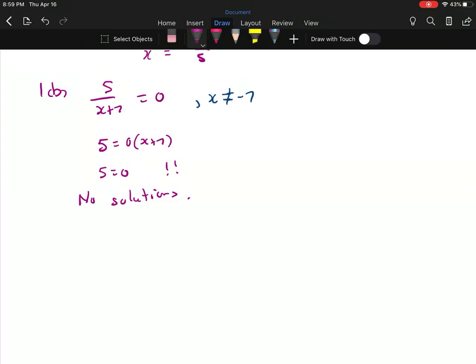Okay, so be prepared for that as well. It's possible to get no solutions here. It means that the function you're talking about never does equal 0. In this case, the function has a horizontal asymptote at 0 and never crosses it. It approaches it but never crosses it. Not that you couldn't. You can cross a horizontal asymptote. This one doesn't.